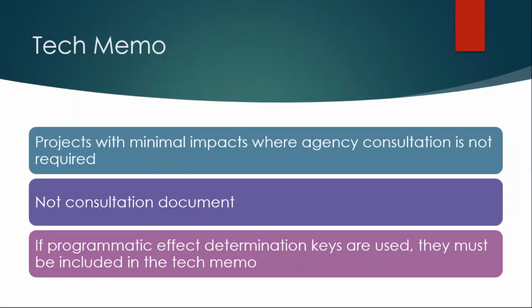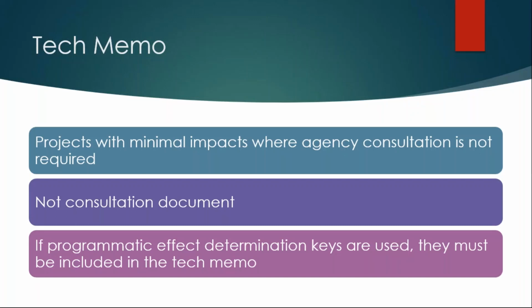It's also important to note that natural resources evaluations wouldn't necessarily be required for all of our projects. Sometimes we can prepare what you call a tech memo, and those tech memos can be prepared for projects where we have minimal impacts, where agency consultation is not required. But we also have to remember that if consultation is not required, that tech memo is not a consultation document. It is not something that we're going to send to the U.S. Fish and Wildlife Service or National Marine Fisheries for consultation.